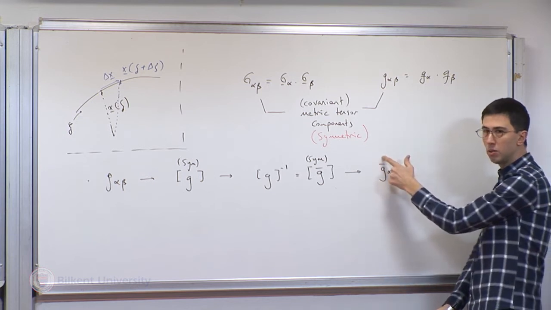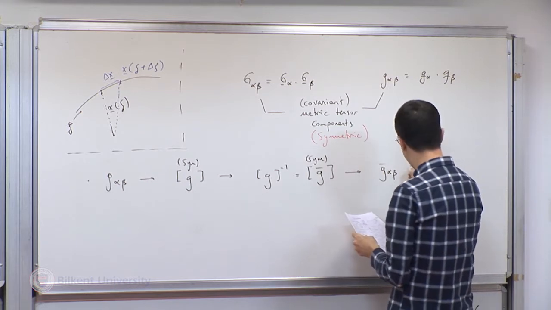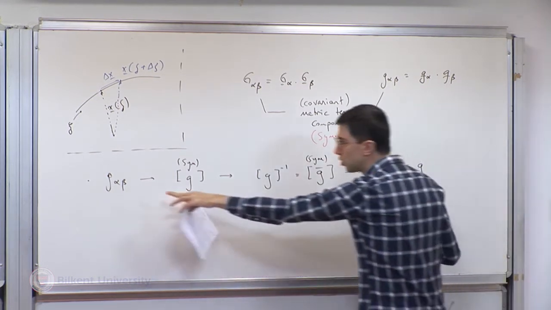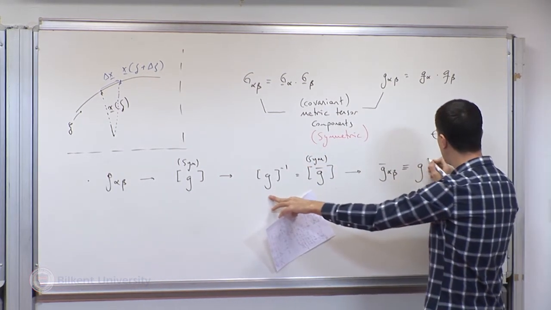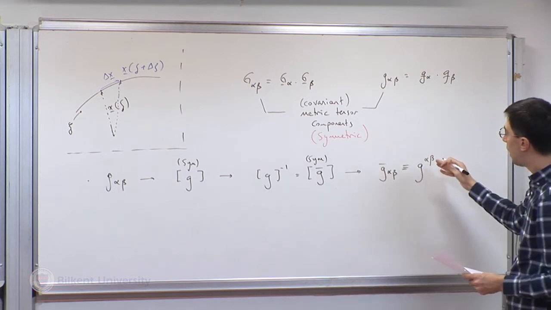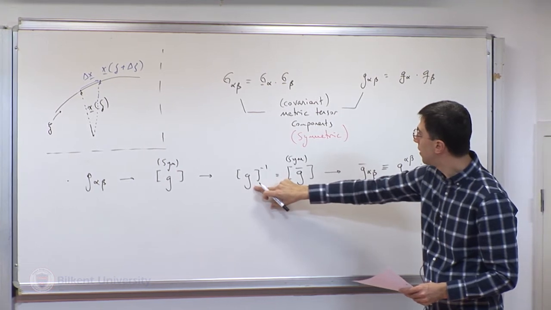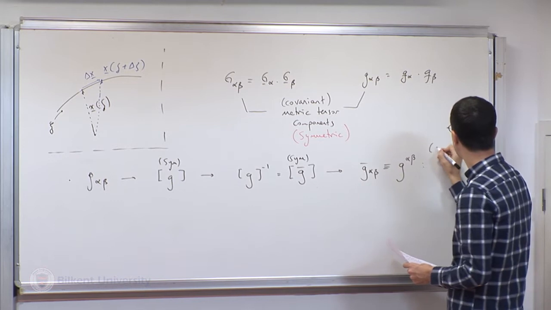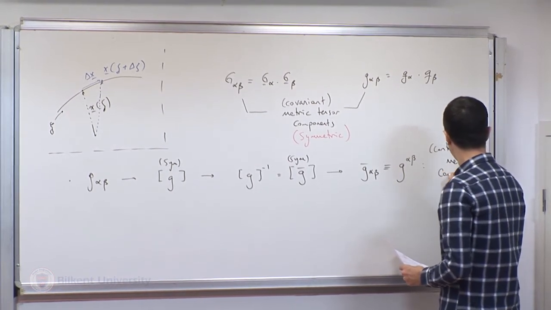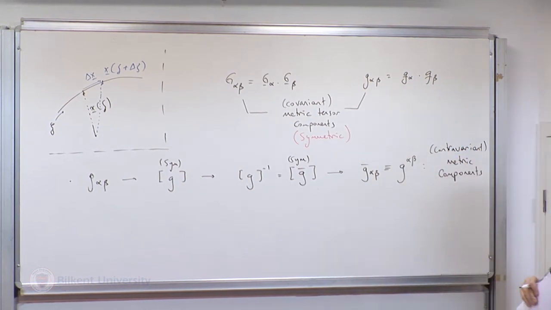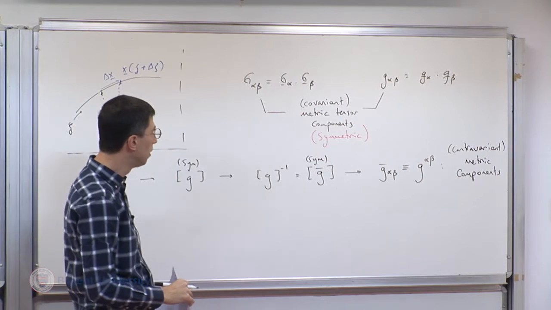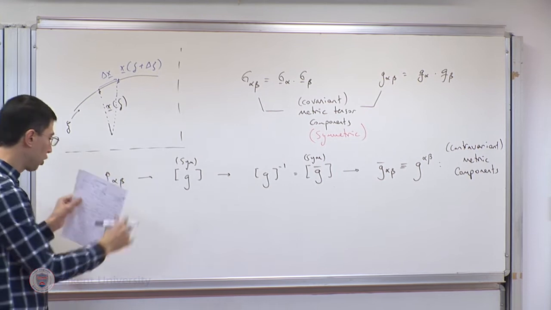But I don't want to carry this bar around. I'd like to have a slightly simpler notation, and the convention is to discard the bar, but to highlight that this is not the original g alpha beta, but has to do with the components of the inverse of g, I will put a superscript instead of a subscript, okay? So that's the convention. So these are also components of something closely related to the metric tensor, but these are not called covariant, but rather called contravariant metric components. Okay. So the contravariant components are the components that you obtain by inverting the matrix that is composed of the covariant components. All right, good.